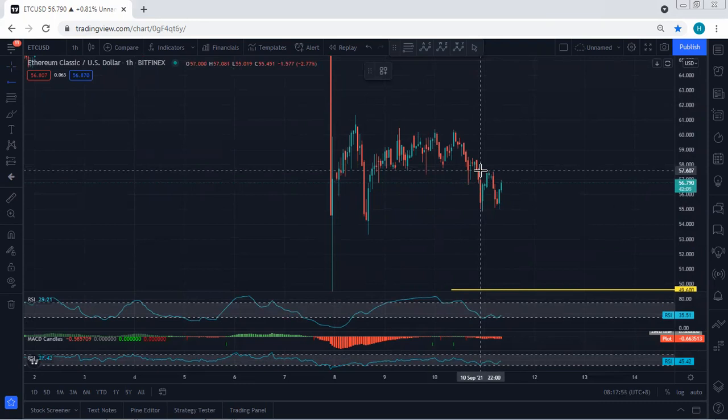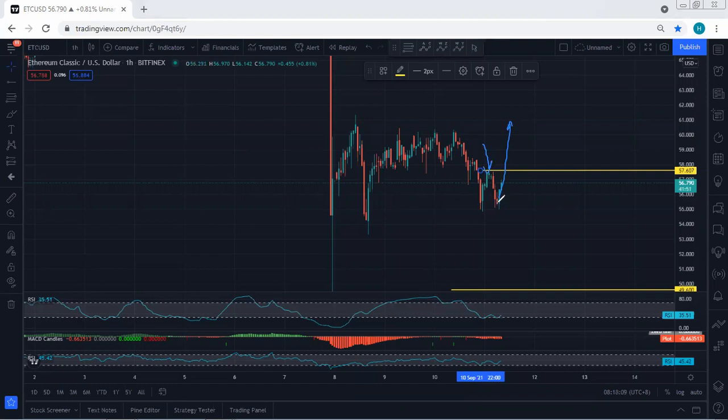57.6 or 57.7. And in this case, we want to see the continuation as a short move. We want the price to break and continue. If the price is not moving within the first or maximum second hour, we take out the trade. That means if anyone wants to put the entry above this, we want to see the price sharply break and continue. Then from there, we want to see whether the price can break the previous top or not. But if the price is not moving, we take out the trade. We are not going to keep the trade more than 2 hours maximum, because internally this one can turn into a flat relative to this for one more drop.